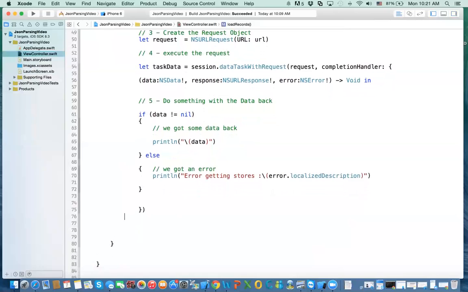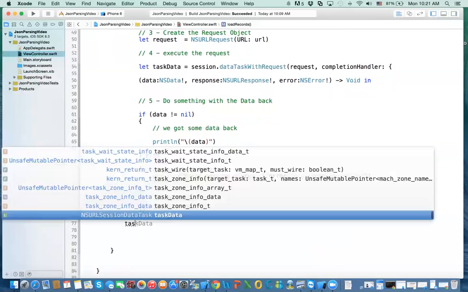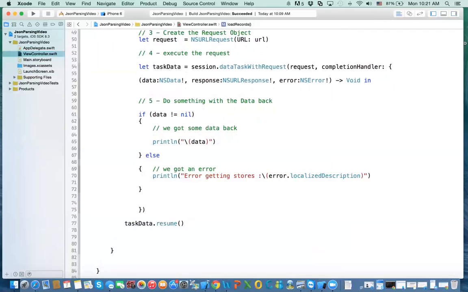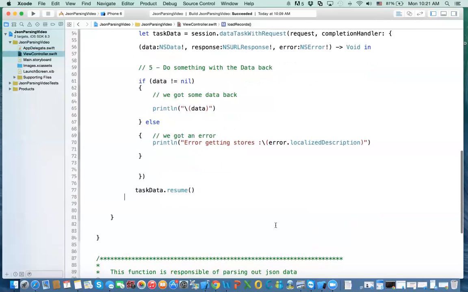So you want to make sure that you resume getting the data when you get interrupted. If you don't do this, you will not get anything, you get blanks. So what you need to do is say task data dot resume. Okay, this will allow you to resume getting the data in case there is interruption to the data.